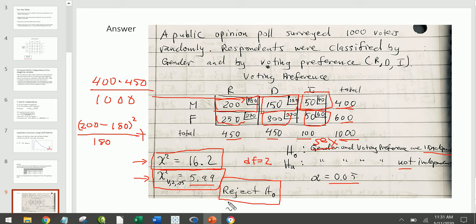Okay? Another way to understand all this is that the observed cell counts, what we observed when we collected the data, when compared to what we expected to observe if the null hypothesis was true, are so different, as measured by the test statistic. The difference is so big between the observeds and the expecteds collectively that sex and voting preference cannot be independent, at least at this level of significance. Okay? All right. So this was an introduction to chi-square test of independence, chi-square distribution, contingency tables, and the like.